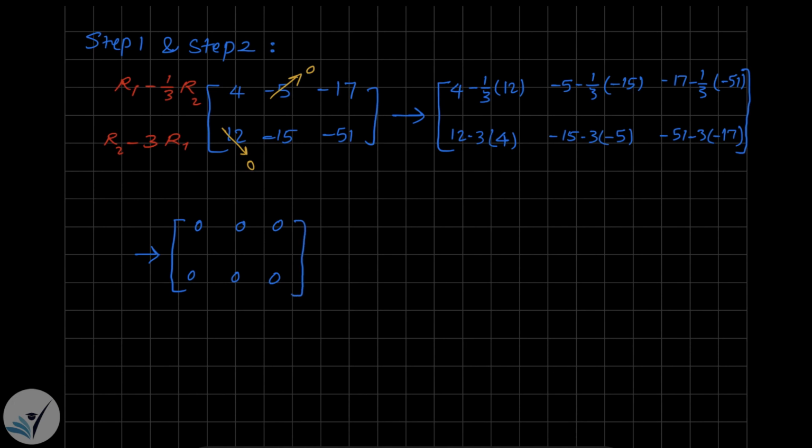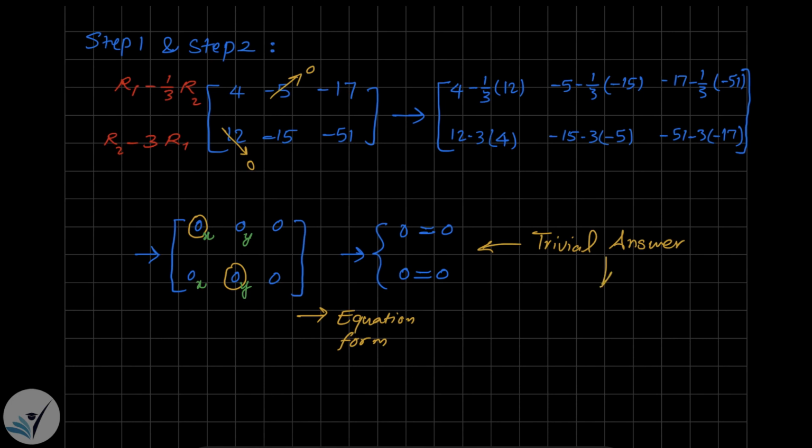As you can see, similar to the previous example, since we have 0 and 0 here, we don't need to implement a step 3 and a step 4, and basically we just need to transform this to the equation form. If we do that, we get 0 equals 0 because the x multiplier is 0 and the y multiplier is 0 on the first row, and on the second row it is the same. As a result, we have 0 equals 0 for the second row. So this is a trivial answer, and as a result you have infinite solutions. This case happens when the two lines are overlaid on top of each other.